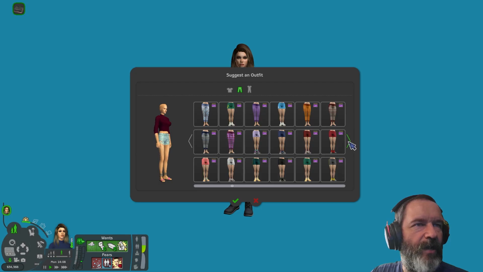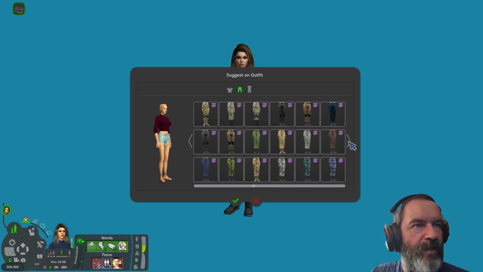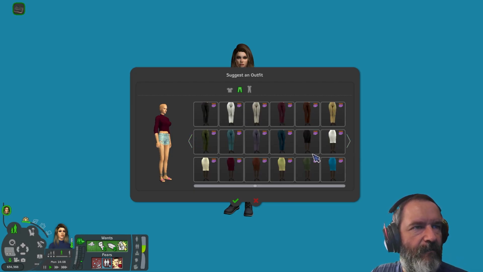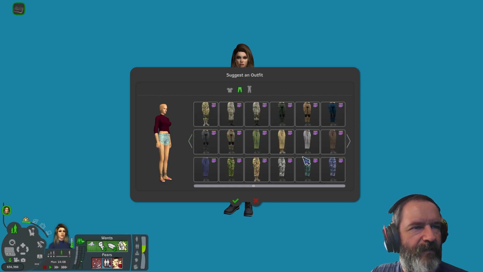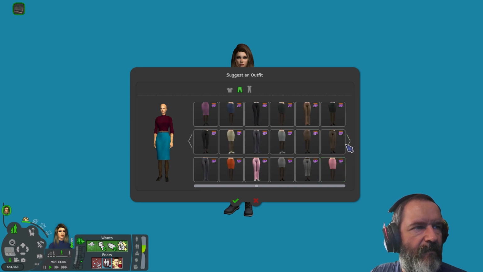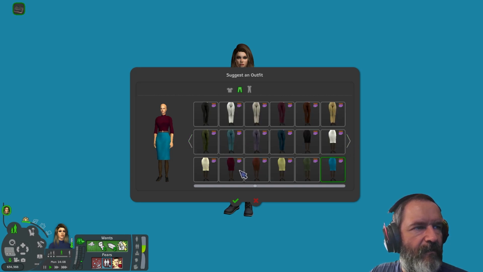So see, she's already wearing that blue skirt in everyday. So with the previous version, her original skirt wouldn't be available to her.